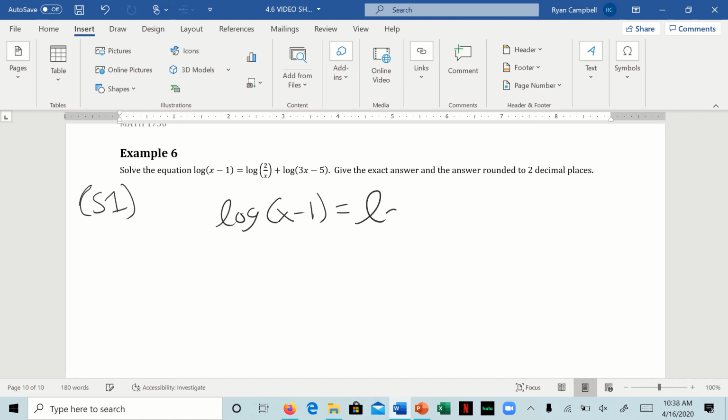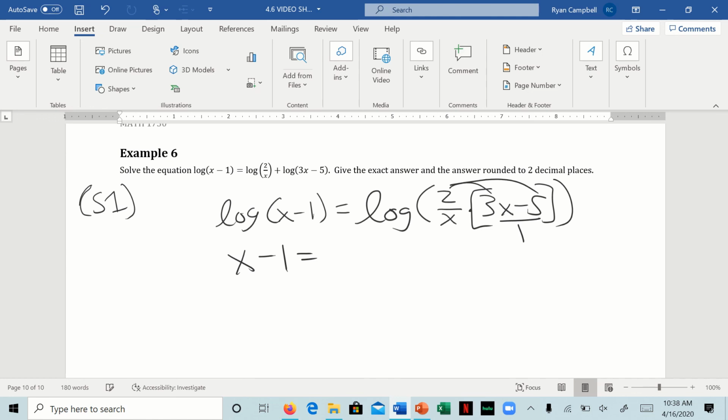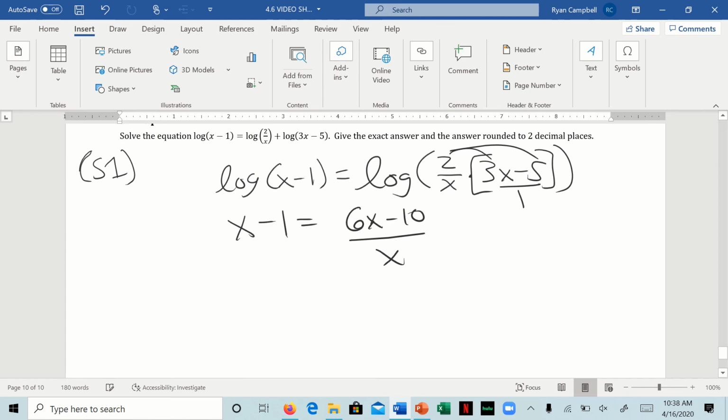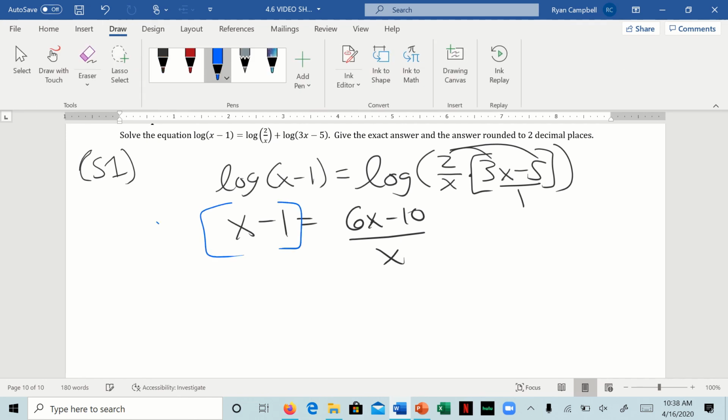So with one logarithm, right, since they're adding, we're just going to multiply them. So 2 over x times 3x minus 5. And actually this should have parentheses like that. So log of a base, log of the same base. So we get x minus 1 equals, and we can put this if we want to combine the fraction, right? So just distribute that to 6x minus 10 over x. Rule 1, fractions suck, get rid of it. So we can multiply everything by x.